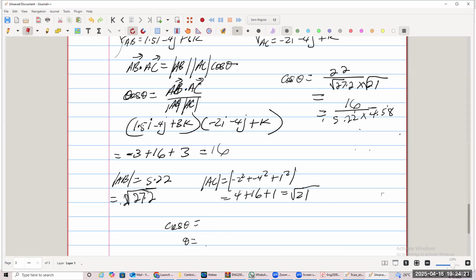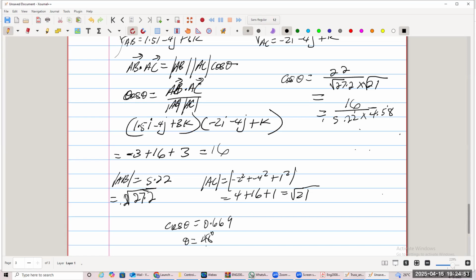All right, because it's almost 7:30. So what's that now? You get something like 0.669, and the cos inverse of that. Oh Lord, this calculator, every time I touch it, it gives me something different. So it's something like 48. I think that was about 47 something. Approximately 48 is the angle.